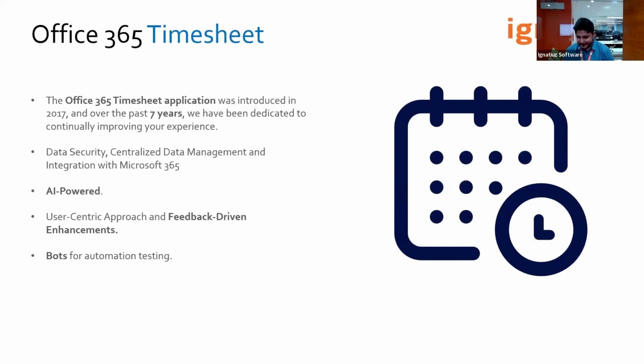All right, Office 365 timesheet application. There is a story behind it. Back in 2014, 2015, we used to update our timesheet on Excel, and we were not sure about hiring any third-party tool because of data security and confidential data. It was a very hectic job to maintain multiple Excel sheets. And in case we had any data discrepancy, our team used to spend multiple hours rectifying those discrepancies.